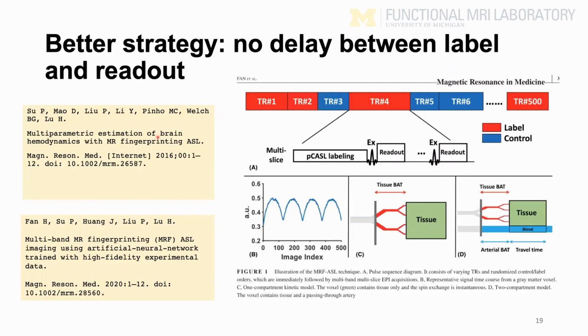At the same time, Han-Sang Lu's group here at Hopkins was also working on it, and they came up with actually a better way of doing it, which was to do away with the post-labeling delay altogether. Essentially, they used the control pulses as variable post-labeling delays. I thought that was a very, very clever idea, and it worked really well, and they got some spectacular results, and they've been working on this increasingly and improving upon it, getting some really nice results.